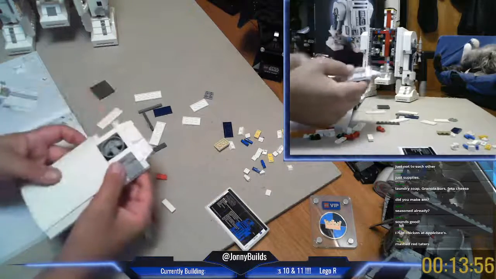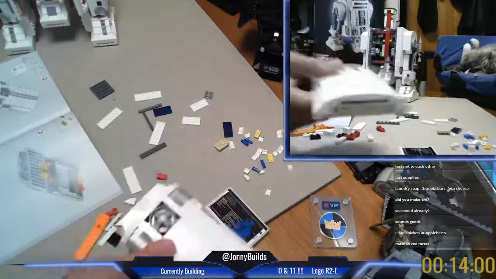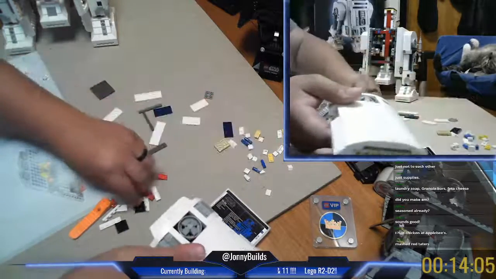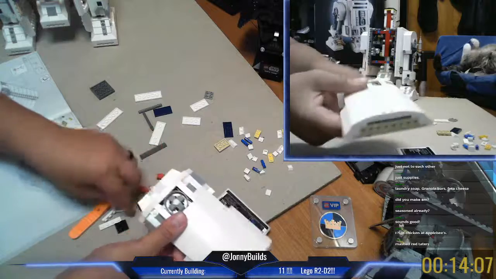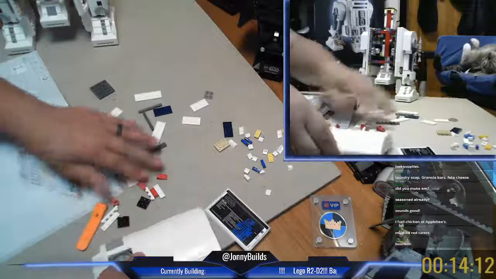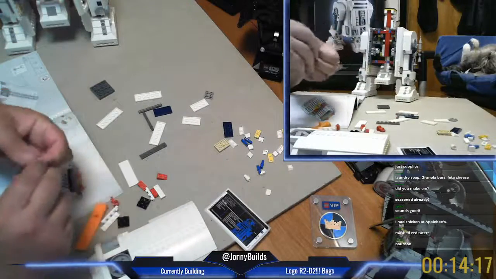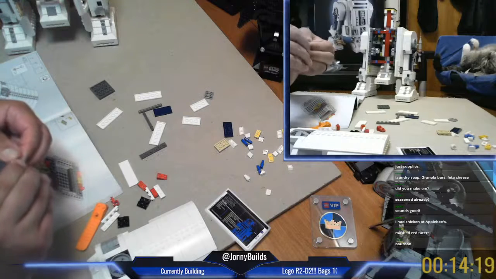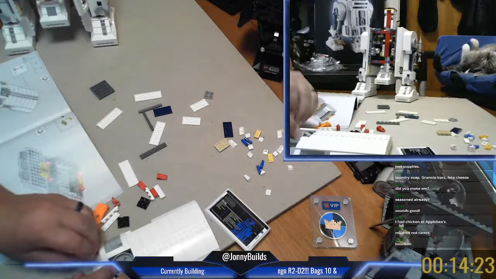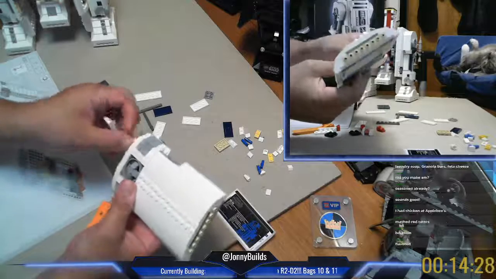Good stuff. Alright, so let's see. We flip this over and okay. So this part, and then gotta do 2 1x1s. Alright, let's see if I can fit this in here. There we go.